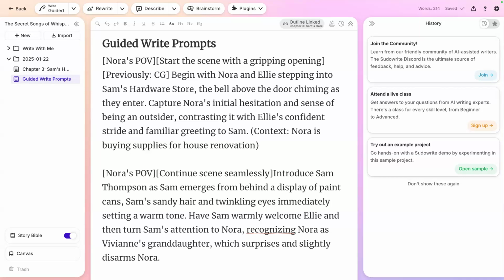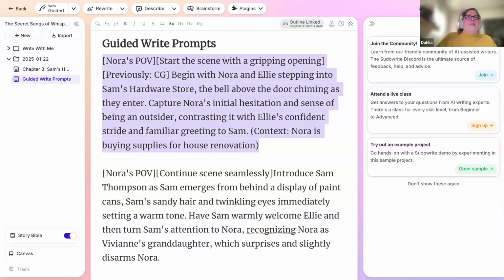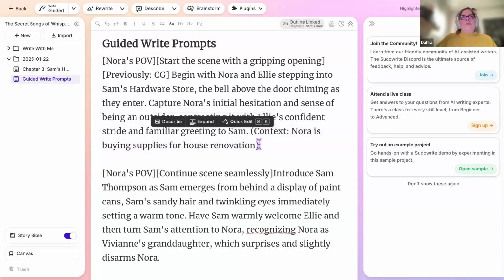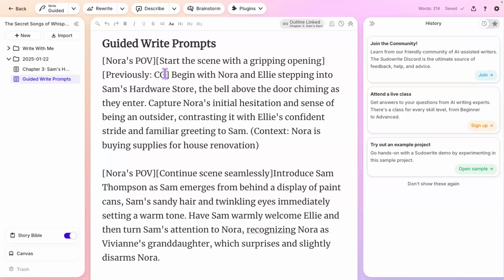And that also helps the AI to know where we're at in the story.